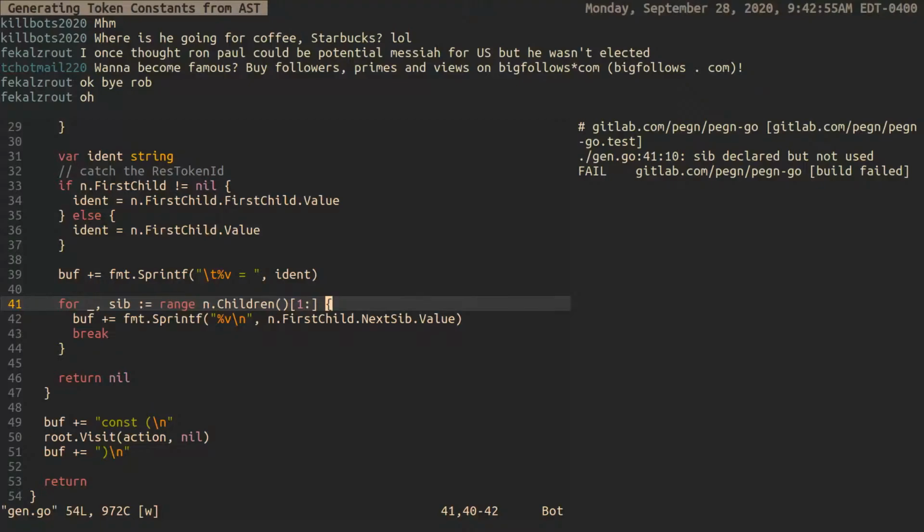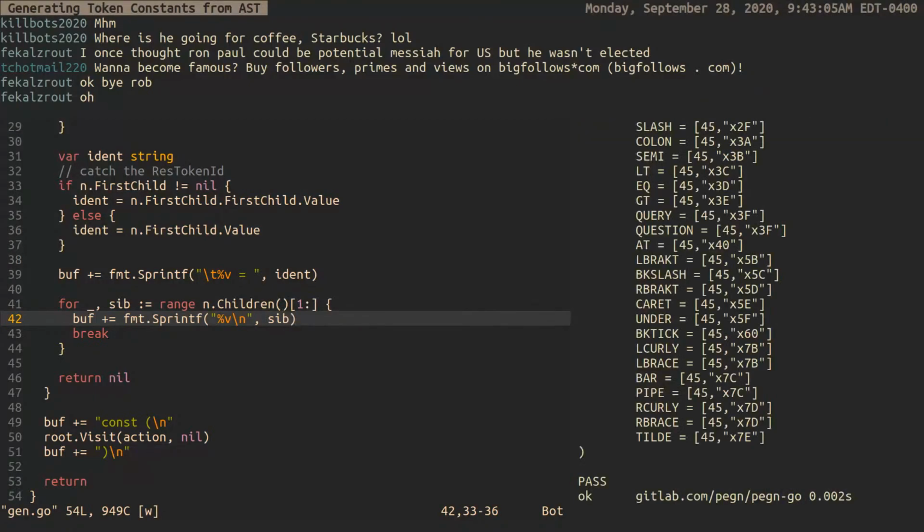And then we can do sib. That's weird. It should have had more siblings than that. That's a problem, because that means the comments aren't being parsed either. I could have sworn the comments were in there, though.